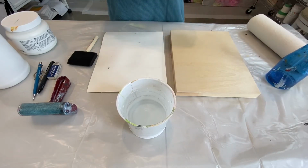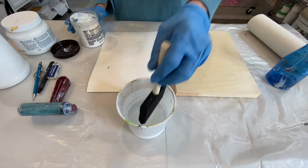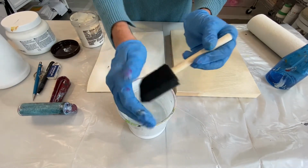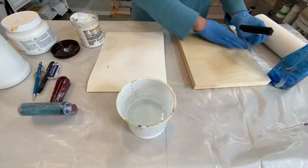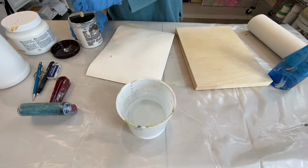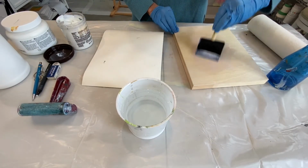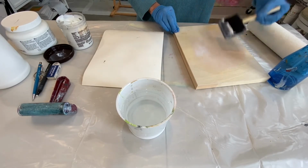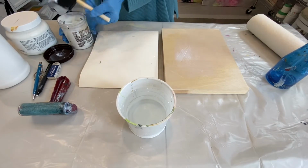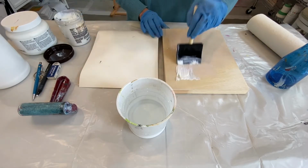And I've got my gel medium here. This is a matte medium. I don't know that it really matters which it is, but I've got my sponge brush wet. Wring it out a little bit. And what I do is pretty liberally, really, put this gel medium on the panel. You can even do this with a paper towel, and I feel like I've done that as well, but I think these sponge brushes are just so easy to use.